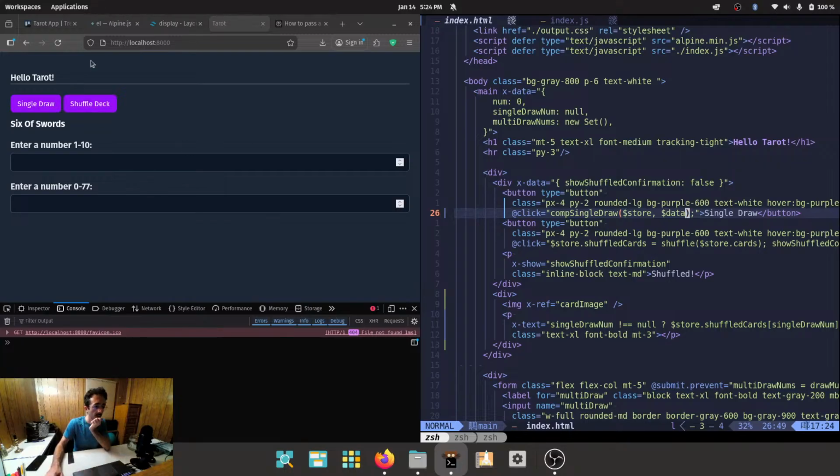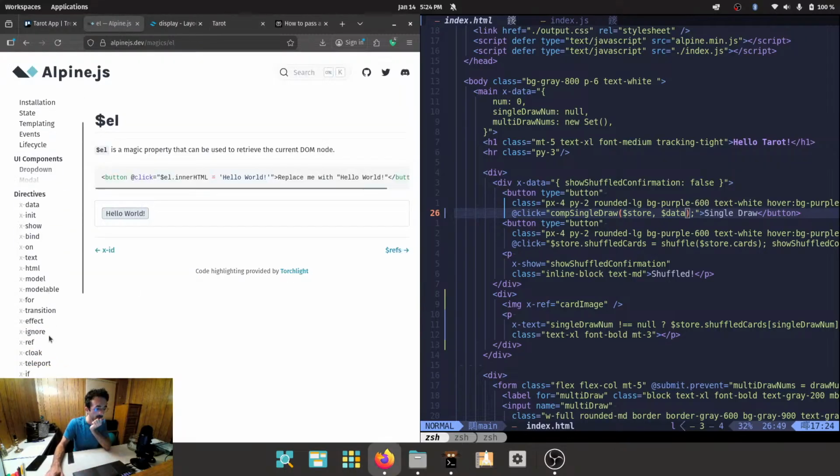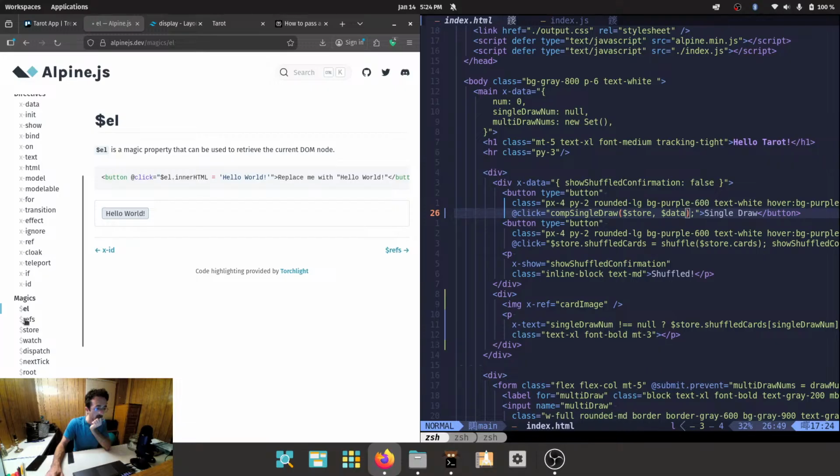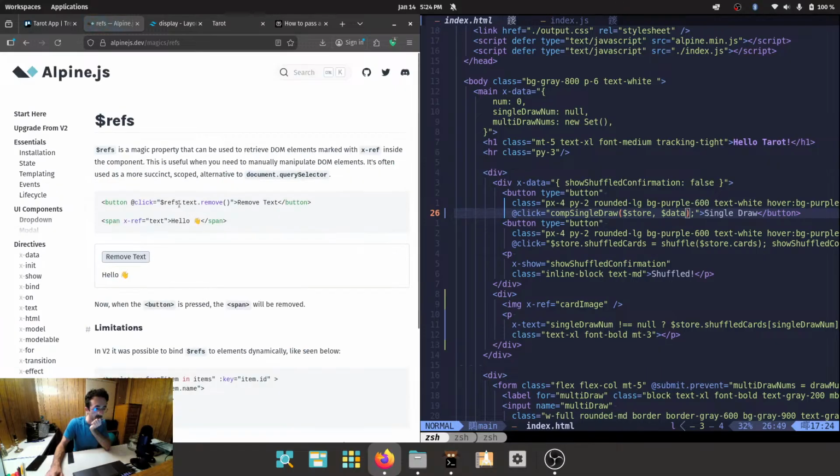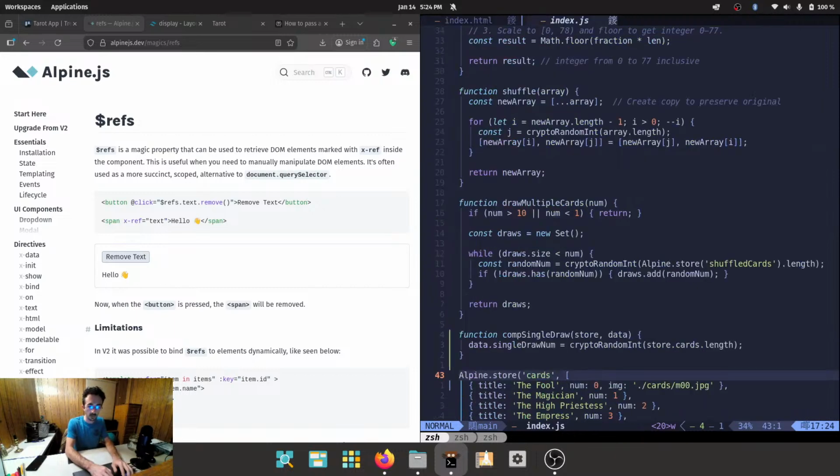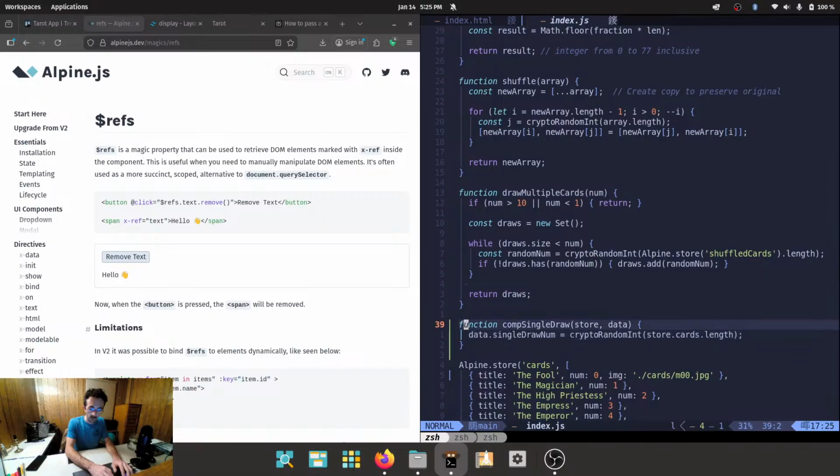What was it? Is it money sign refs? Yeah, money sign refs. And then dot, okay. So I just need to pass in the refs as well. There we go. And it's card image. Store data refs. Beautiful.